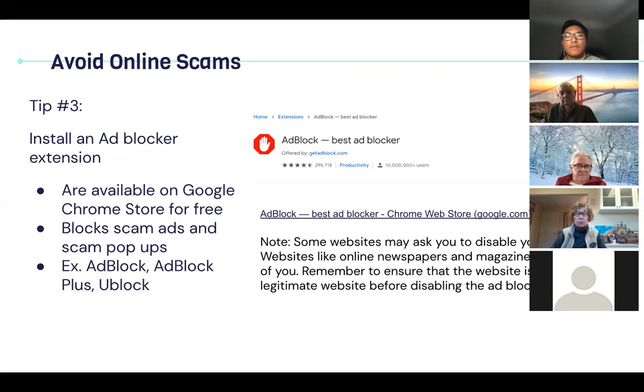These are some examples of ad blockers, if you're interested. For a lot of ad blockers, you may run into issues with certain news or media outlets, because those organizations thrive off of advertisements as their main source of revenue. If you put an ad blocker in, it blocks them from making any revenue off of that website, so they may ask you to turn off the ad blocker for that site. Like the LA Times, New York Times, and Washington Post. When I try to look up articles on all three, they ask me to turn off my ad blocker, because again, their revenue is based on classifieds and advertisements on the website.